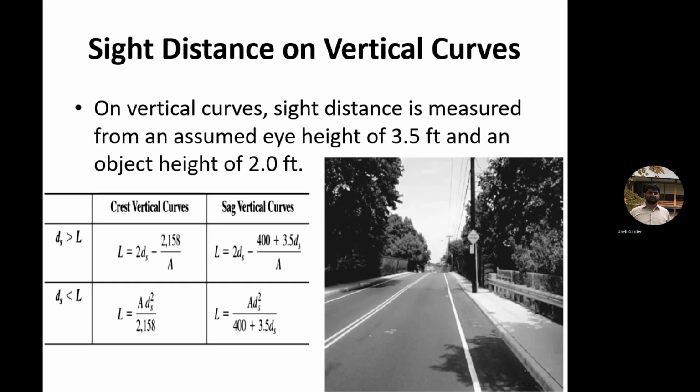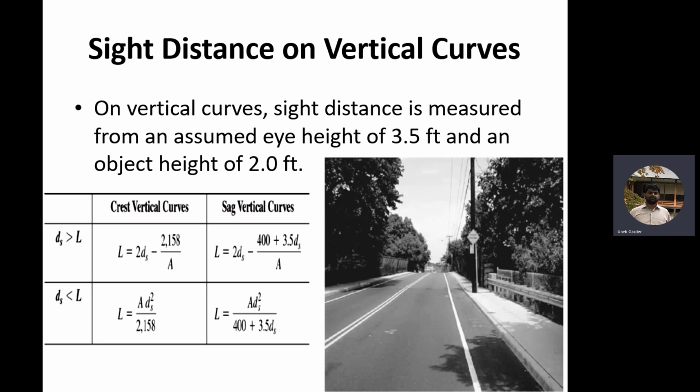Okay, so in these equations, if you go back to the highway engineering book or maybe some other books, you will see there were some constants, some factors in the equation which they have assumed the value for. There were two factors in all of these equations. One was the height of the driver's eye, the height of the driver's line of sight, and the other was the height of the object which the driver is looking at.